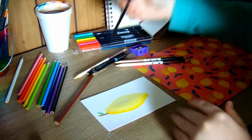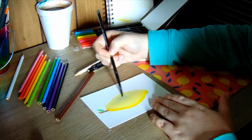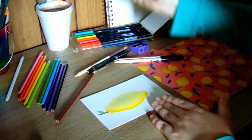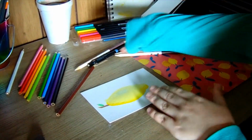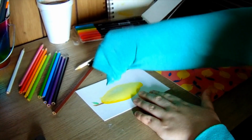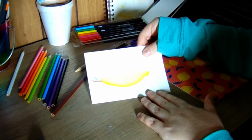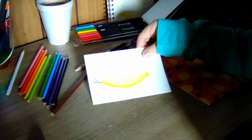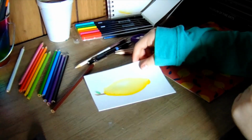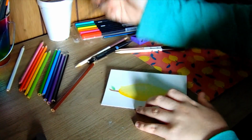And I want to do something else I've never done before. Where this little light spot is here, I'm going to add water, because this is where our highlight is. And we'll take my shirt sleeve. I don't recommend you use your shirt sleeve. And I'm going to dab up the water to make a highlight patch. Just like that. So simple. So sweet.